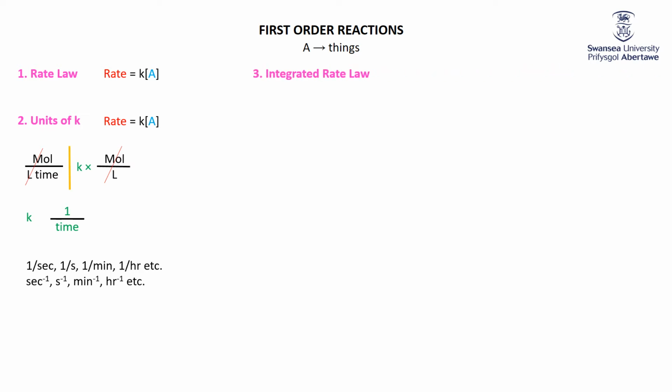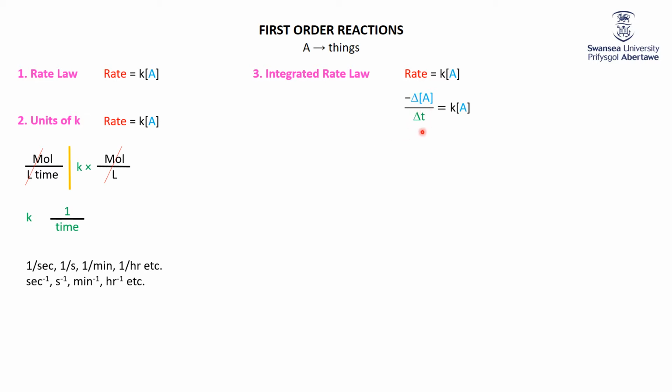Now let's get into the integrated rate law. And if you haven't done integration, don't stress it. Just kind of shut your eyes for a little bit. Don't freak out, and as soon as I need you to open them, I will say something. Okay. Right now, we're going from our first order, rate is k times the concentration of A. Well, rate, of course, is the change in concentration over the change in time. And because A is a reactant, this is minus. So this is just the fancy symbolic way of writing rate equals k times [A].